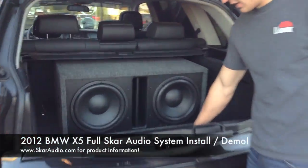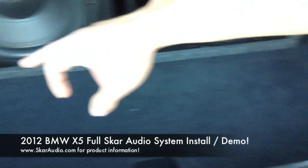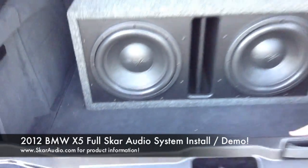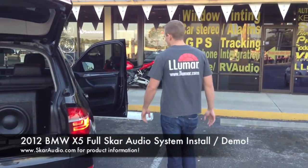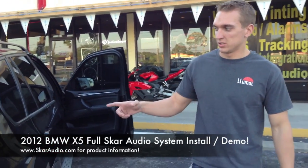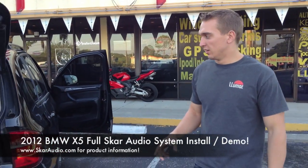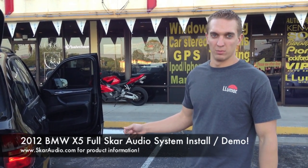Under the rear hatch here we've got the amplifiers. The 125x4 is under here on the right, and then on the left — I made a video of that and I'll edit it in before this so you guys can see the amps, but the sub is sitting on top and you can't see them otherwise. And the same thing on the doors over here. So again, full SCAR Audio system. We're using an LC6i for the sound processing. The car sounds awesome.